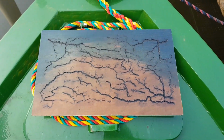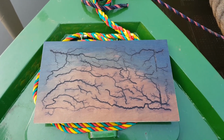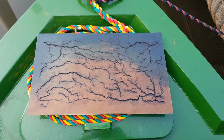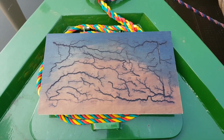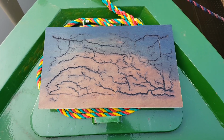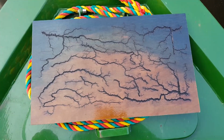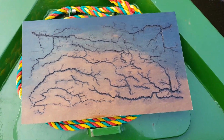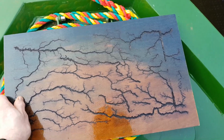I've called this Silence and Science, because as I was making it, it was all pretty quiet, apart from the odd little crackle of the Lichtenberg burning into the wood. I just thought, this is really peaceful, but it's also scientific. So that's what I called it. I know, we've got to call them something. It's either that or call it, I don't know, Doris.